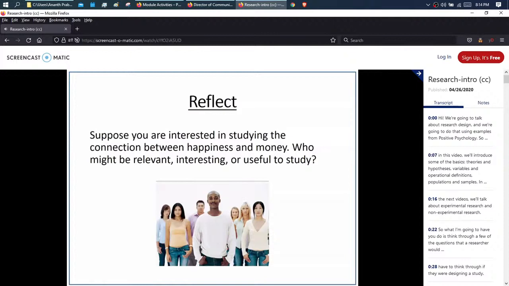Lottery winners go to bed one night without a lot of money, and they literally wake up the next day and they have an enormous amount of money. Does it make them happy? And that has actually been studied, and the answer is yes, initially, but no, not in the long term.